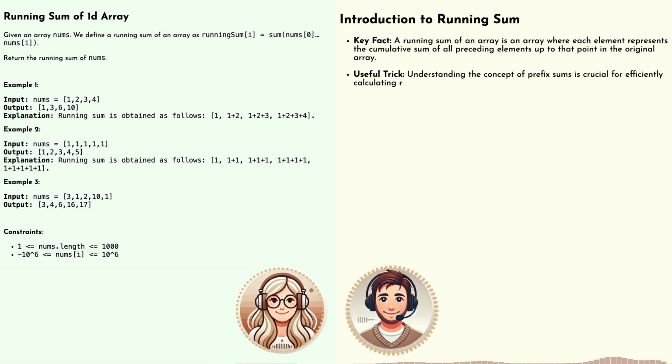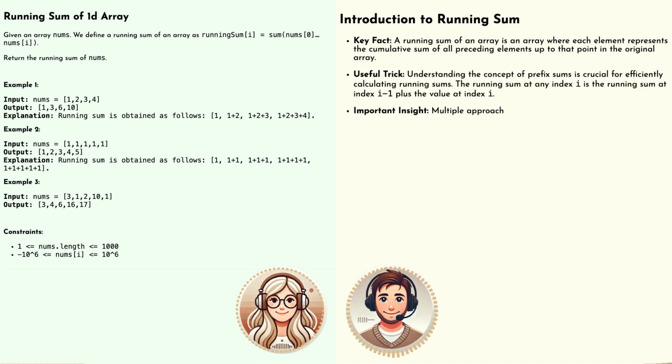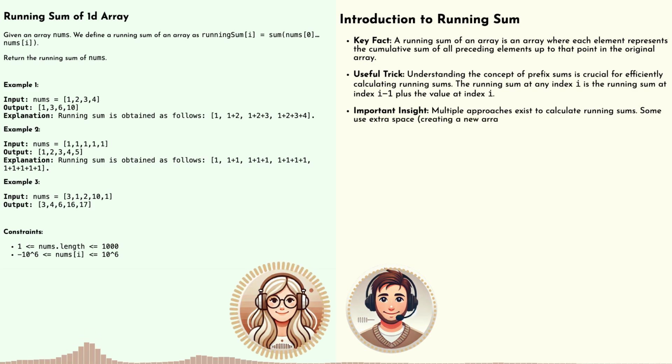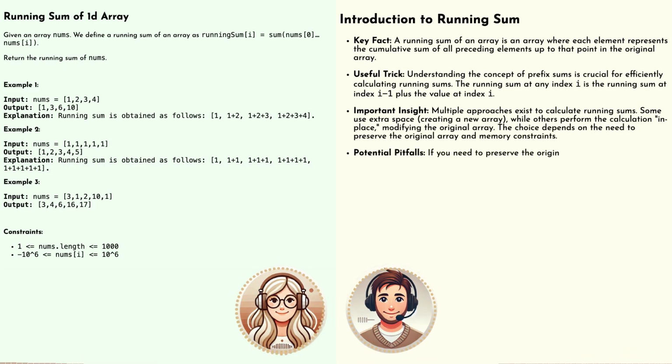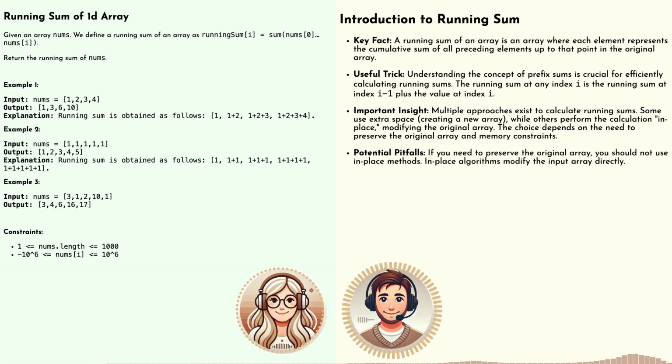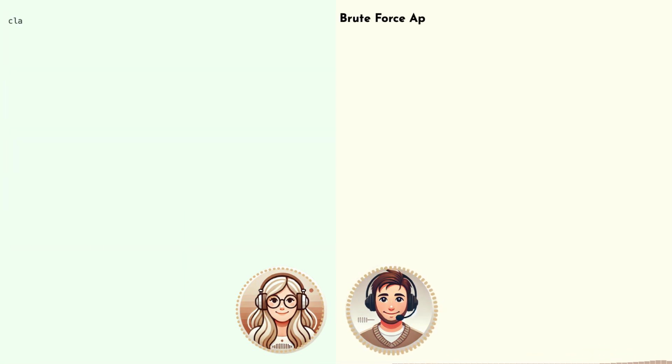Today, we're going to be looking at a classic, the running sum of a 1D array. Sounds simple enough, right? It does. But, like many things in coding, there's more to it than meets the eye. Exactly. Like, how can we make it really efficient? That's always the goal, isn't it? For sure. Who wants slow code? No one. So before we get into the fancy stuff, let's start with the basics. What exactly is running sum?